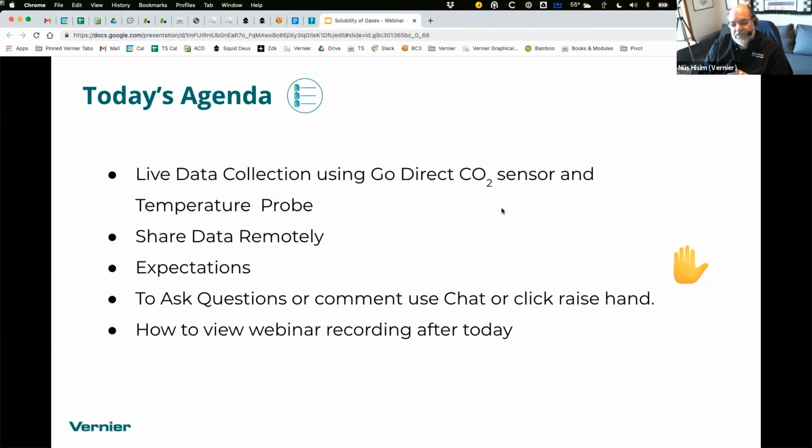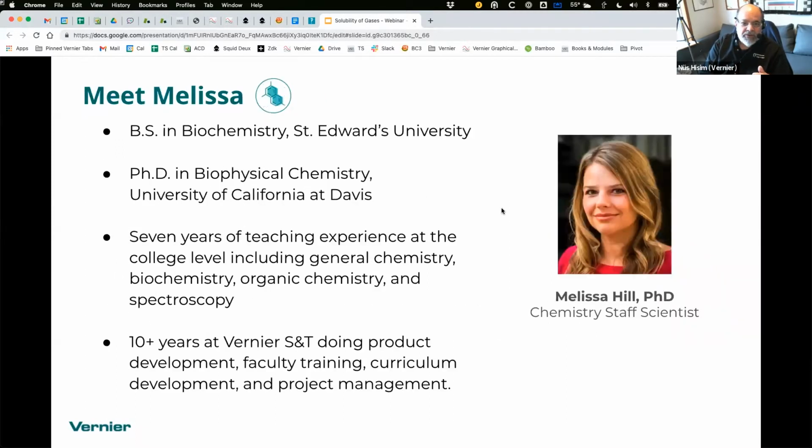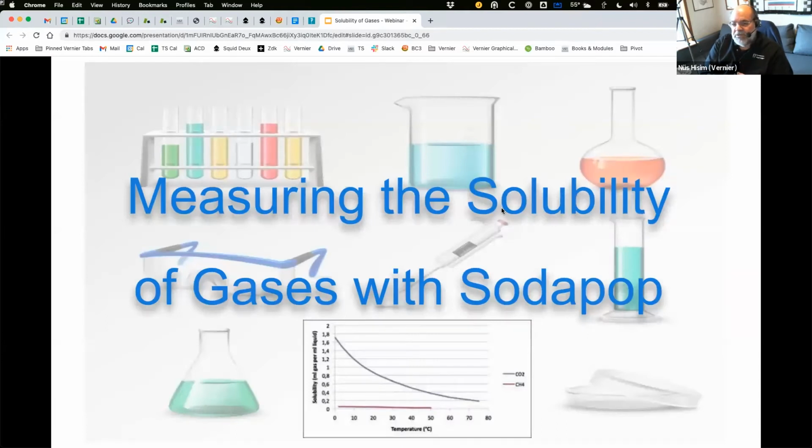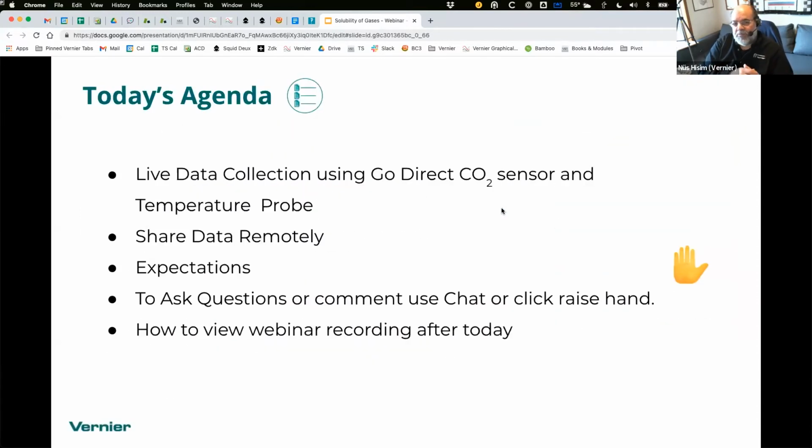Let me back up here just a bit and talk about solubility. A lot of us teach it in chemistry. I think we all teach it in chemistry in first year high school, particularly. But what we tend to do is look mostly at solids. That makes sense. But we talk about gases, and it just hasn't been as easy to come up with a way to look at the solubility of gases as I hope that you find this experience.